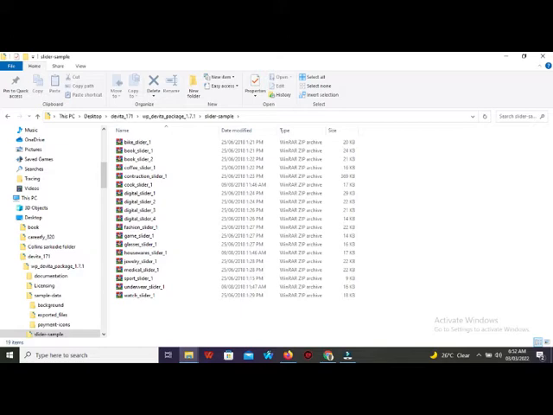So if your project is about fashion, you can pick houseware slider 1. If your project is about books, you can pick book slider 1 or 2 or 3, any of them. If your web project is about digital products such as electronics, computer, or any other, you can pick from slider 1 to slider 4.